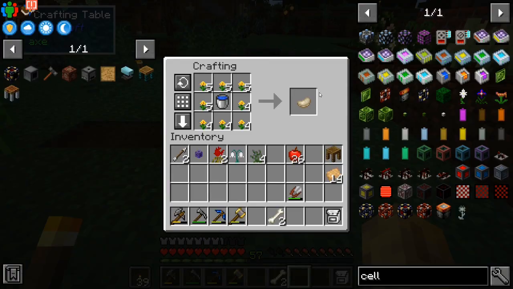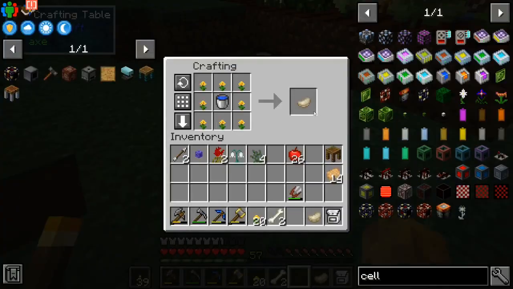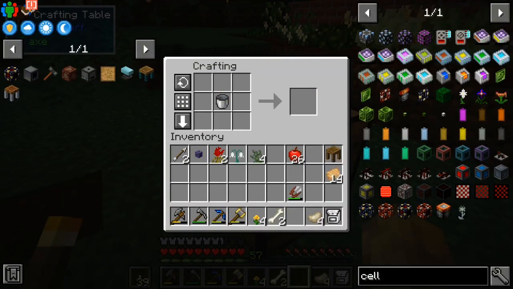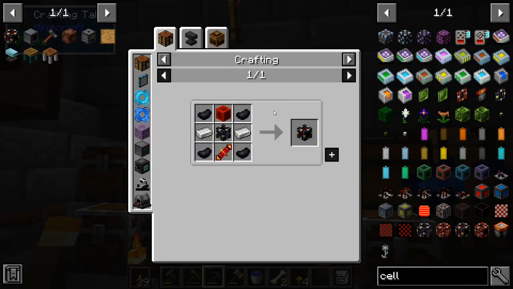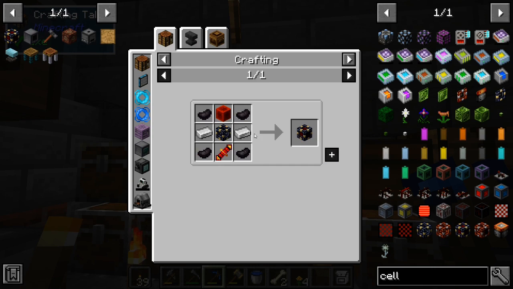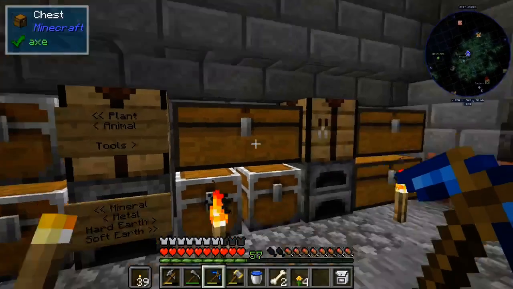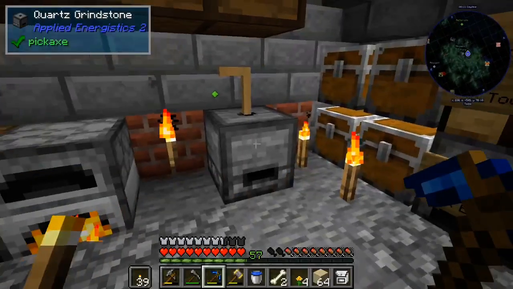So, 1, slosh, 2, slosh, 3, slosh, 4, slosh. So the other things we need are gold, redstone, iron, lead, electrum, and glass.